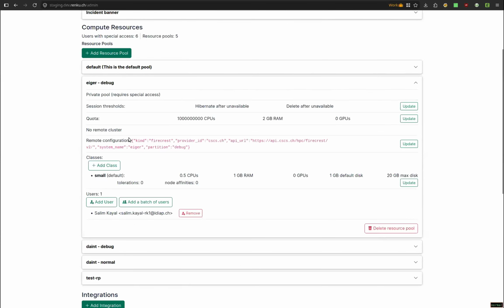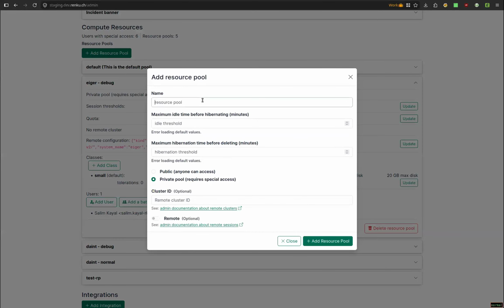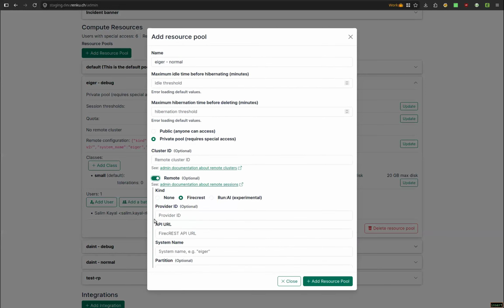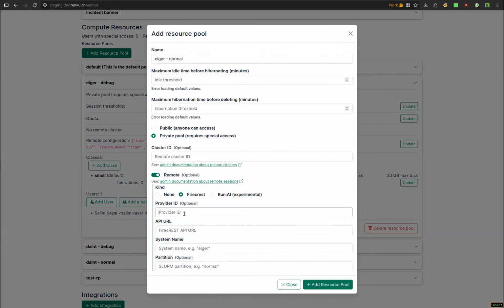I will create Ager on the normal partition. So if I add a resource pool, remote, Firecrest, nope. See what happens.